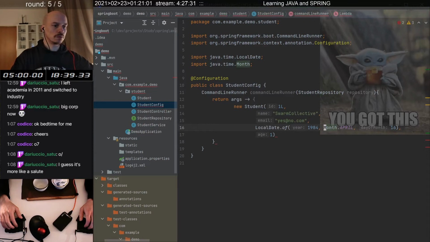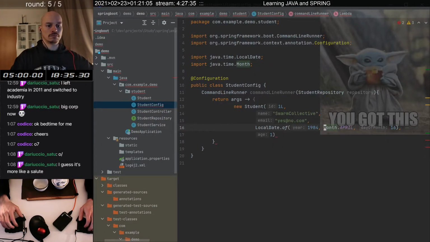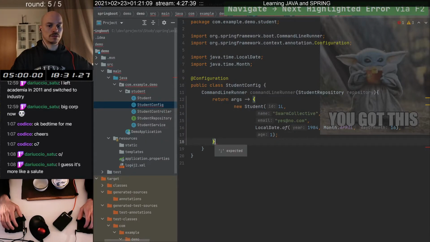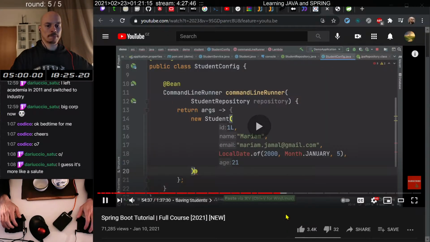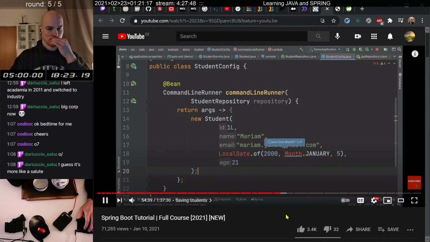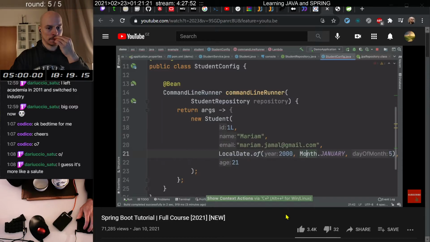So we have imported that. We still have some problems. Semicolon expected. Let me add a semicolon there, and then import this and local date as well.